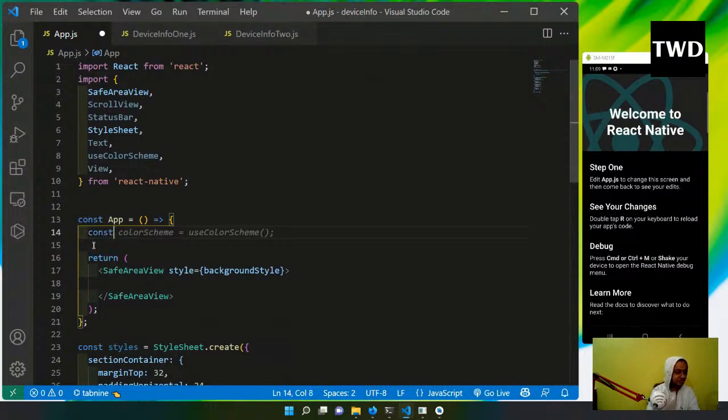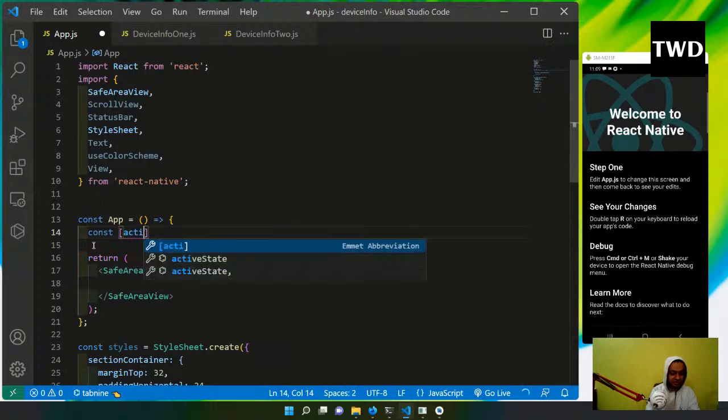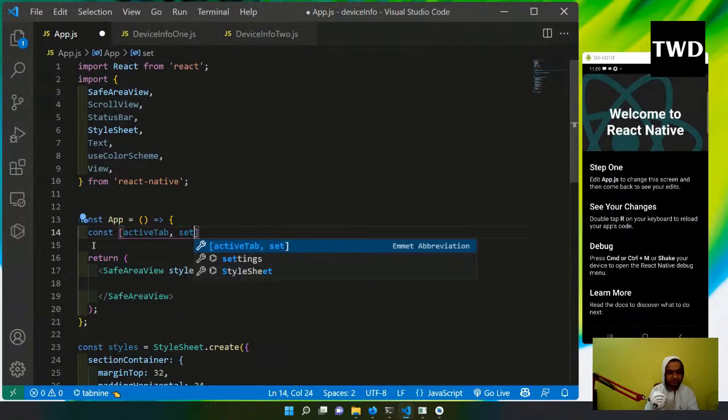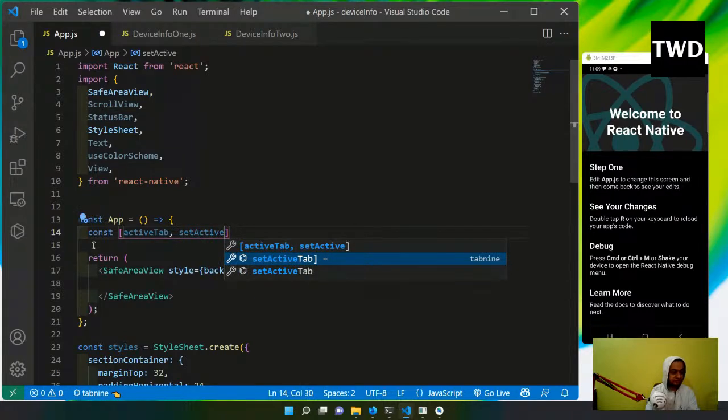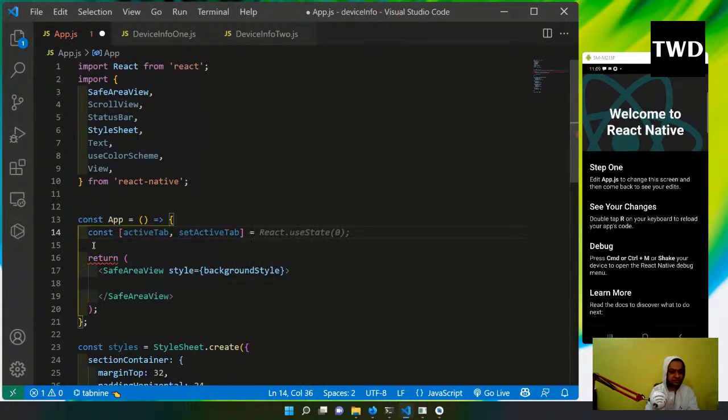So const activeTab, setActiveTab equal to React.useState. React.useState, we are not importing it.